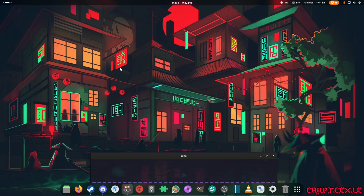However, I wish that the dock would be visible. I don't understand why it's hidden behind their workspace switcher activity. It should be visible on the desktop. Okay? And I don't like that when you load into Gnome, it goes to the activity menu first. But when you load up an application, it goes out of the activity menu. So why show that first? You should show the user the desktop.